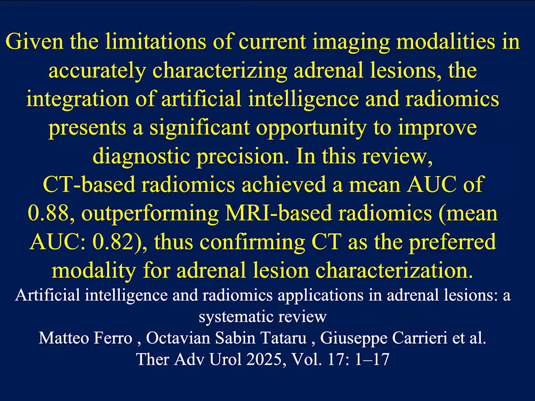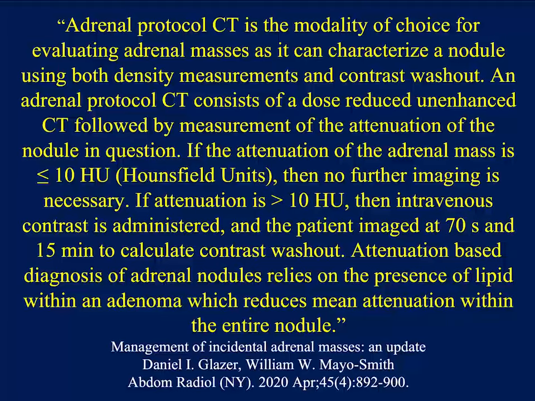And we talk about radiomics working with pancreas, working with liver, working with breast. Perhaps it can also work with the adrenal, and that would indeed be very helpful. So I think a good conclusion: adrenal protocol CT is a modality of choice for evaluating adrenal masses, as it can characterize a nodule using both density measurements and contrast washout. An adrenal protocol CT consists of a non-contrast scan, followed by imaging at 60 seconds and at 15 minutes.